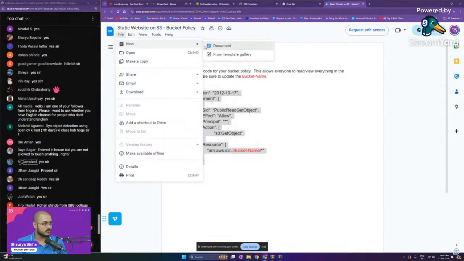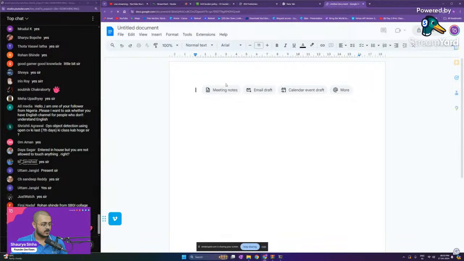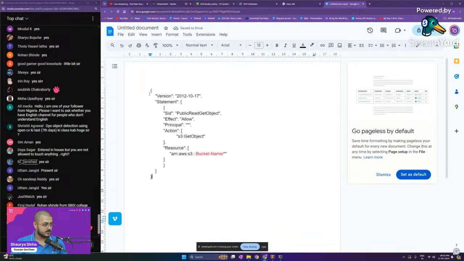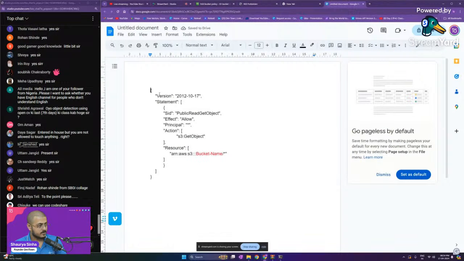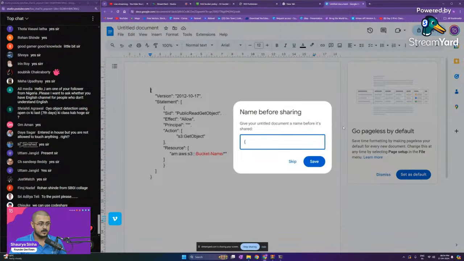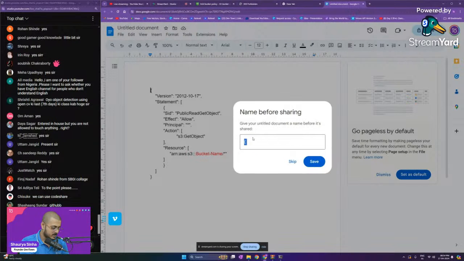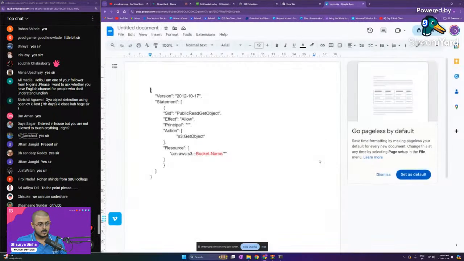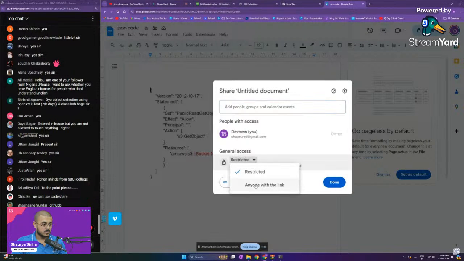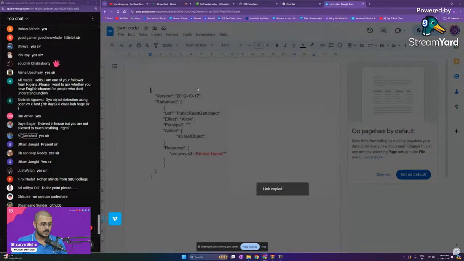File, new document, Control V. Share, name, JSON code. Save, anyone with the link, viewer, copy link, done.